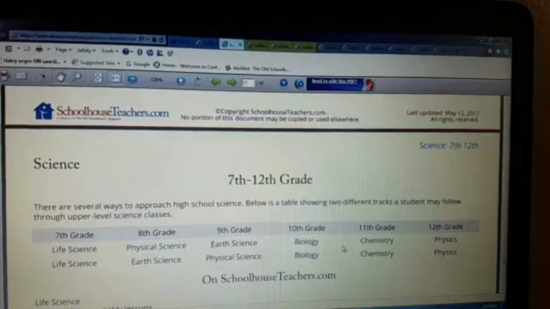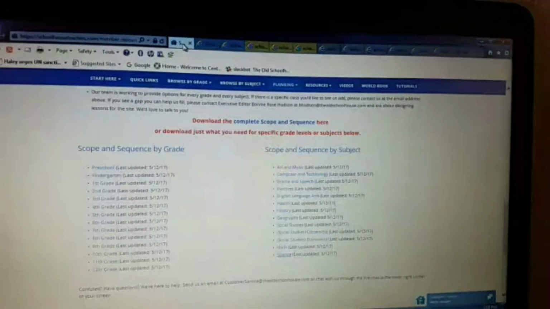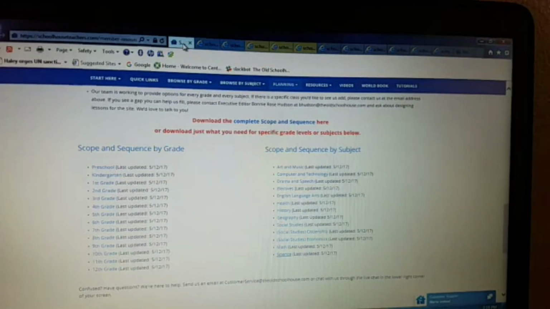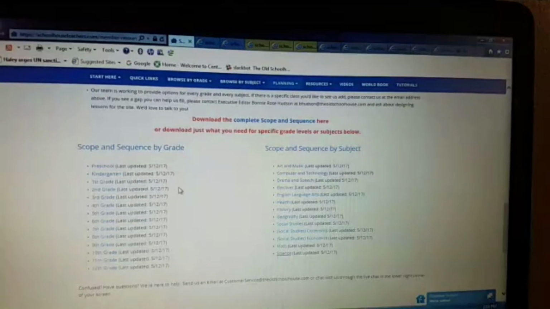I hope that this has been helpful for you today. I want you to be sure to ask any questions or provide some feedback, anything that you'd like to learn about. I'm here to help you. And one of the things that I like the best about this scope and sequence is that it's all right here, and I don't have to work hard to get it. It is easy, it's in one place, and all the work is done for me. So I hope you have a great week and happy teaching.